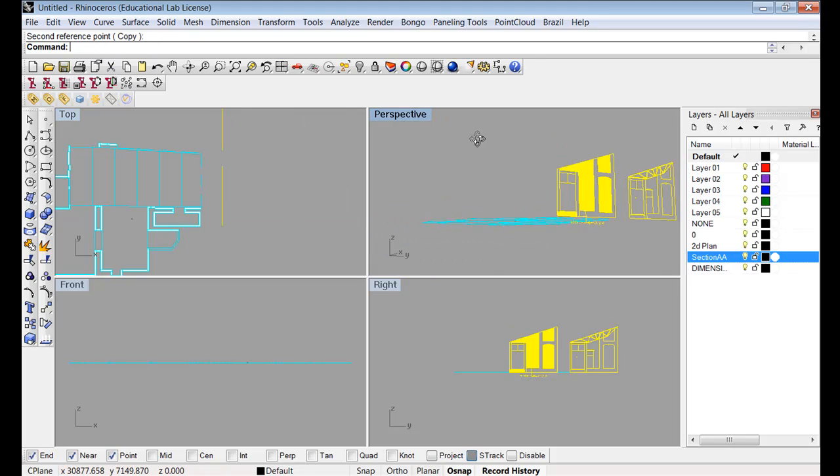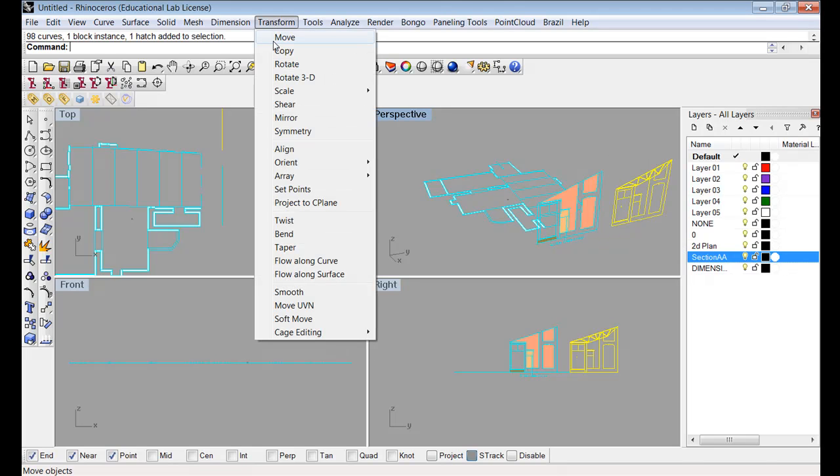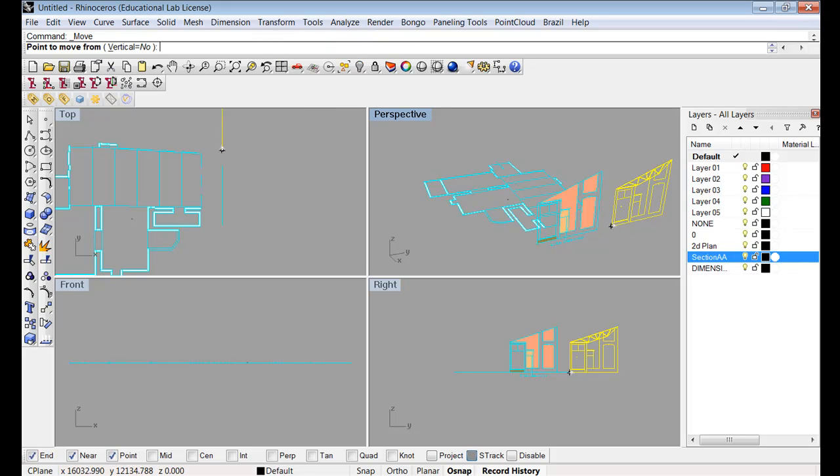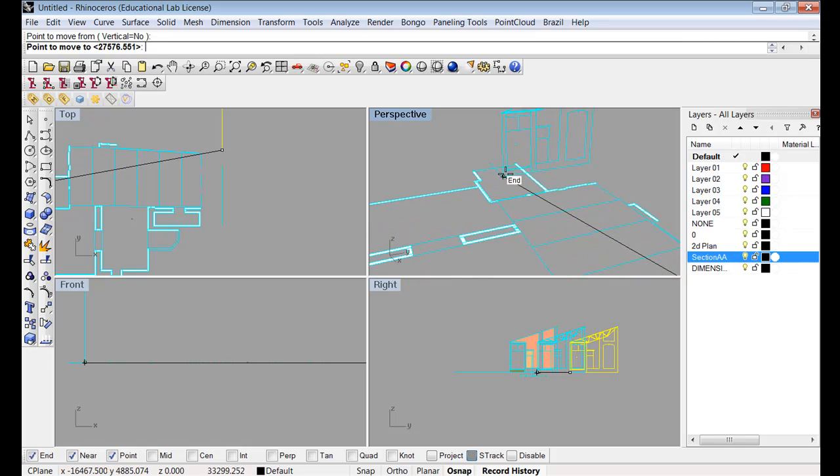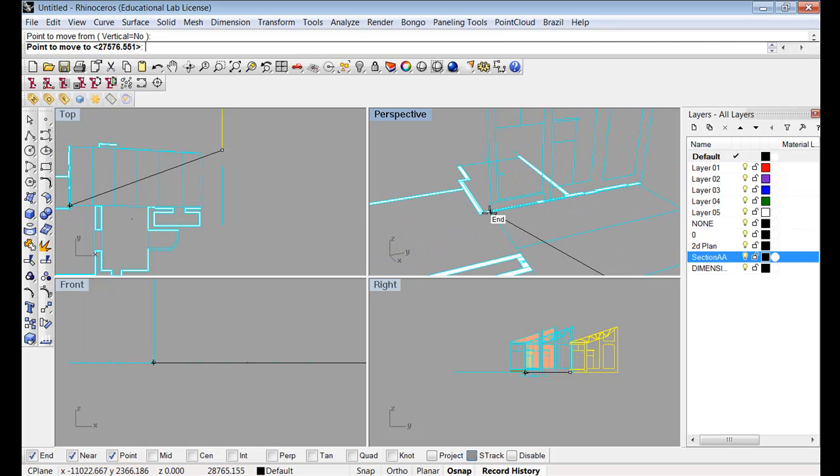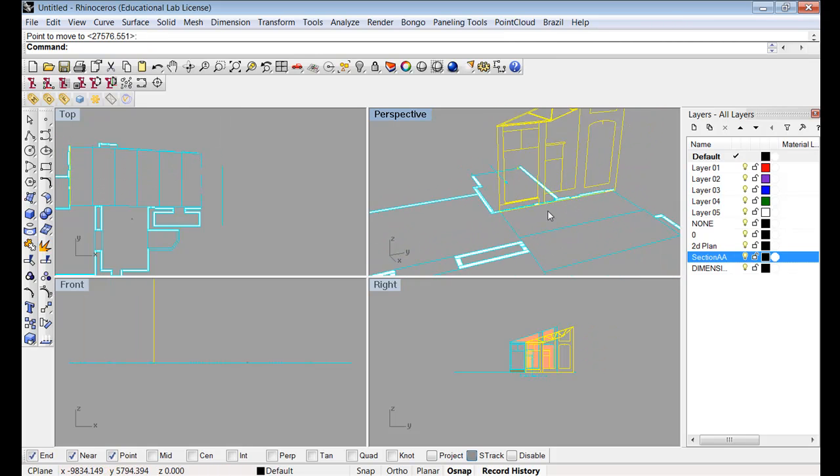So therefore, what I can do now is go and I'm going to do this again, don't worry. So I'm going to go transform move, select that end there, and then we can place that on there.